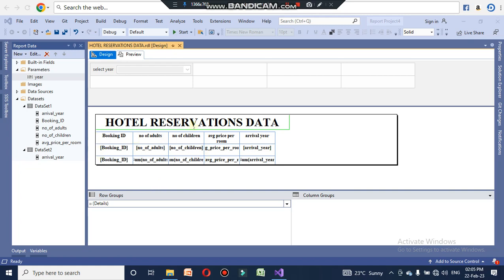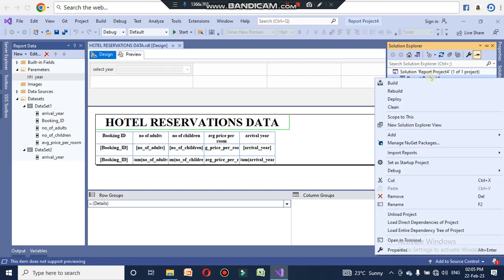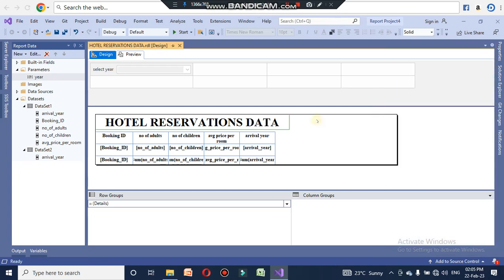Create means you need to create a report like this, which is a tabular report. If you want to make some decorations, you can decorate by using the format option, which is nothing but managing. And a deploying option will be there in the Solution Explorer. By right clicking over that, you can deploy your project. Those are the three things we have in SSRS. SSRS allows businesses to produce reports and share them across the organization in a web-based format. That is the answer to the first question.